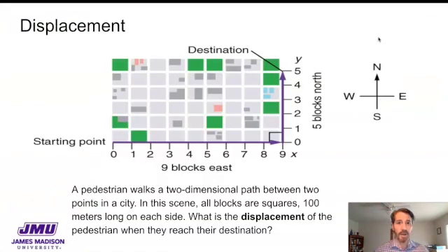When we're being asked to calculate a displacement, an example of how we would do that and how we would report the answer is something like this. There's a pedestrian walking in a two-dimensional path between two points in a city. We can see their starting point on the screen, and then we can see their destination. And it says here, all blocks are squares 100 meters long on each side. And we can see that this person walks nine blocks this way, so 900 meters to the east, and then five blocks this way, 500 meters to the north. What is the displacement of the pedestrian when they reach their destination?